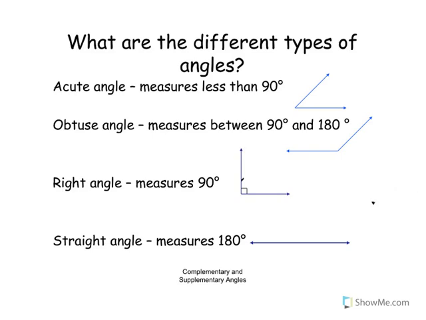Someone says, well, how would we classify an angle that's not listed here, that's more than 180 and less than 360? What would that look like? Well, that would look like this. Let's say the green angle right here is 40 degrees. I'd say, well, what's the other part of this? That's what's called a reflex angle. So that would be 360 minus 40, or 320 degrees.